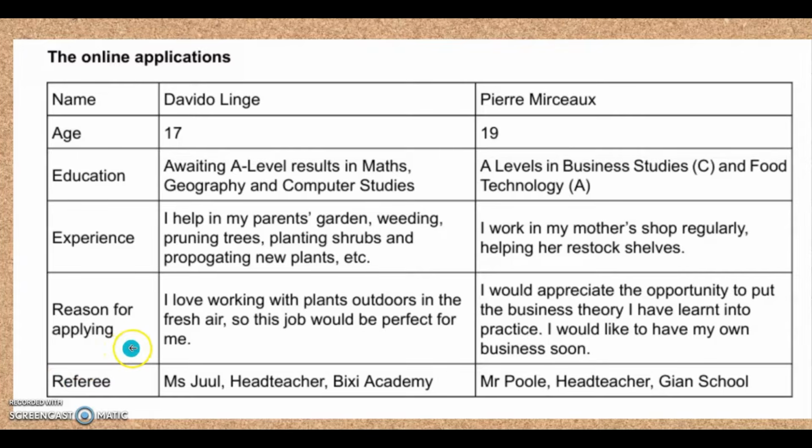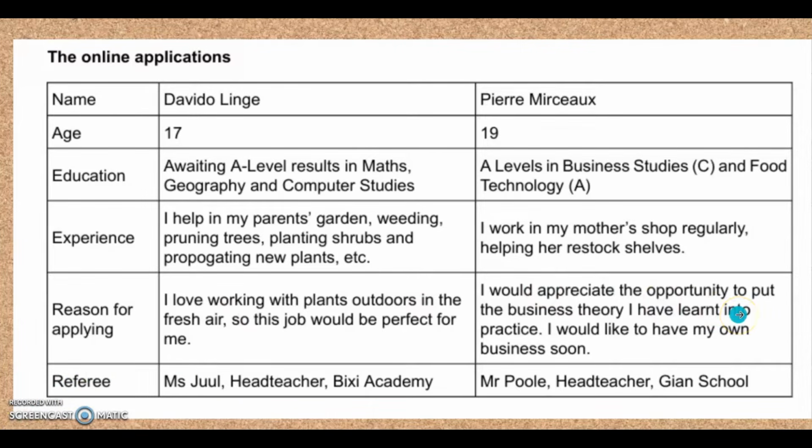Look at the reason for applying. I love working with the plants outdoors. I mean, Davido loves working with the plants outdoors, and he talks about his passion. And you know, every employer wants a passionate employee. So he loves working with the plants outdoors and fresh air. So this job would be perfect for him. And this point can be further developed. Like, he would probably not complain if he has to work in undesirable weather outside.